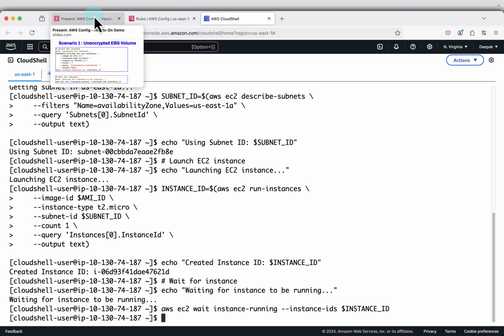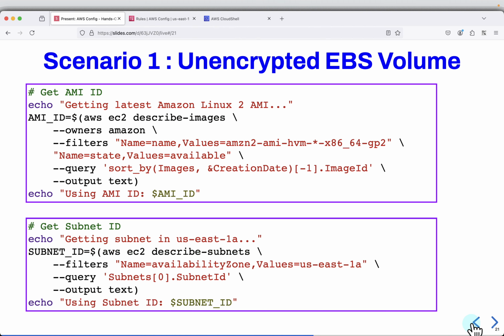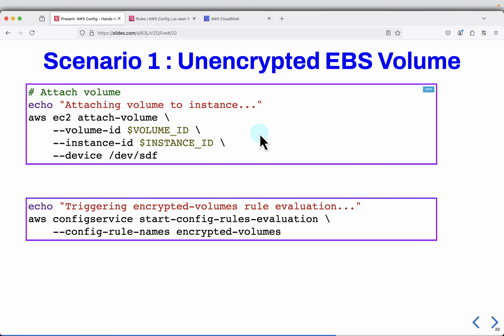Okay, and now lastly I am attaching the volume to the instance. The reason why I have to run these 4 steps is because the EBS volume must be attached to a running instance. Only then will the rule be evaluated, or trigger for a violation.